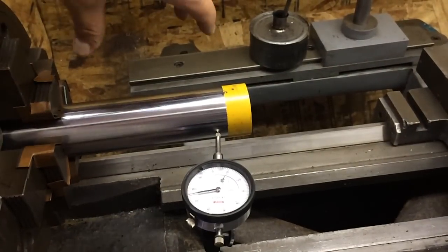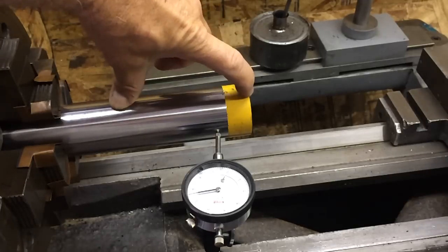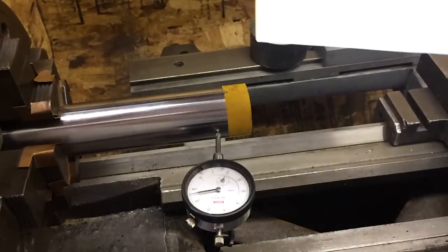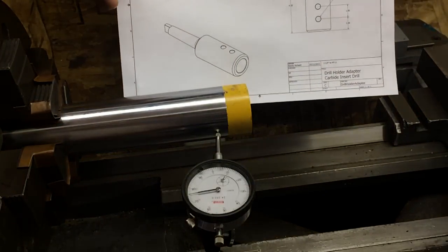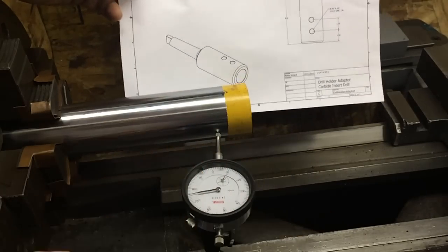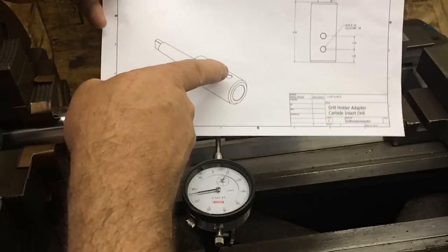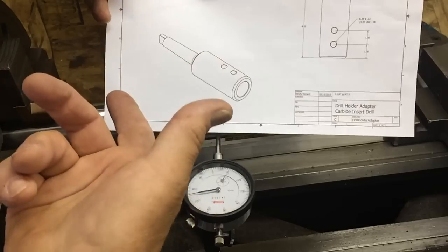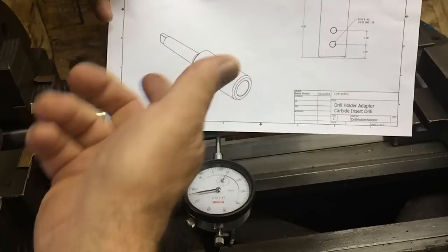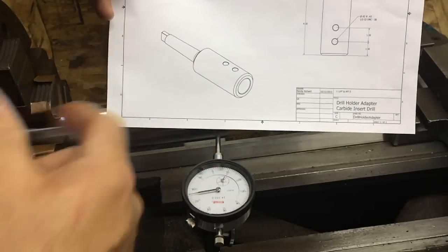So what I'm going to do is turn this section down to the round part of the adapter, and then we'll flip it around and do the Morse taper number 3. So 25 thousandths total runout, so it's like 13 thousandths each side. I don't have to take off very much. We'll do the straight part first, and then we'll flip it around, and that way our hole and all this is concentric, and we'll dial it back in again, and then we'll do the Morse taper part.